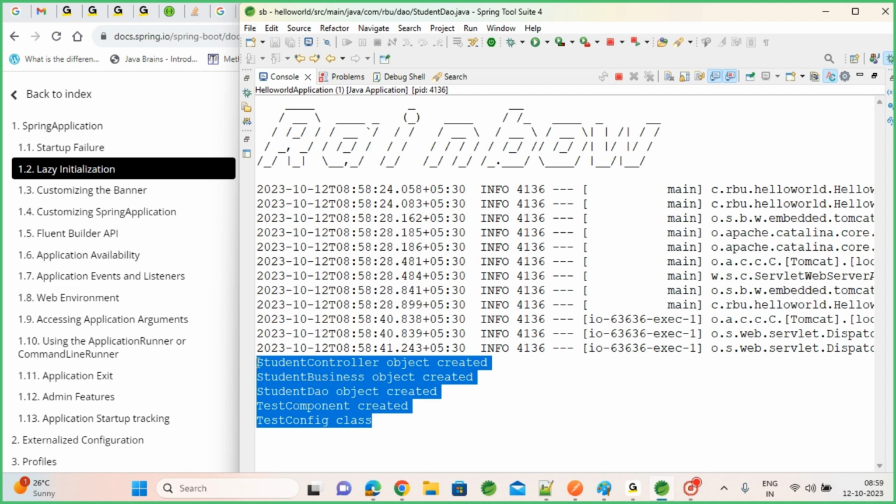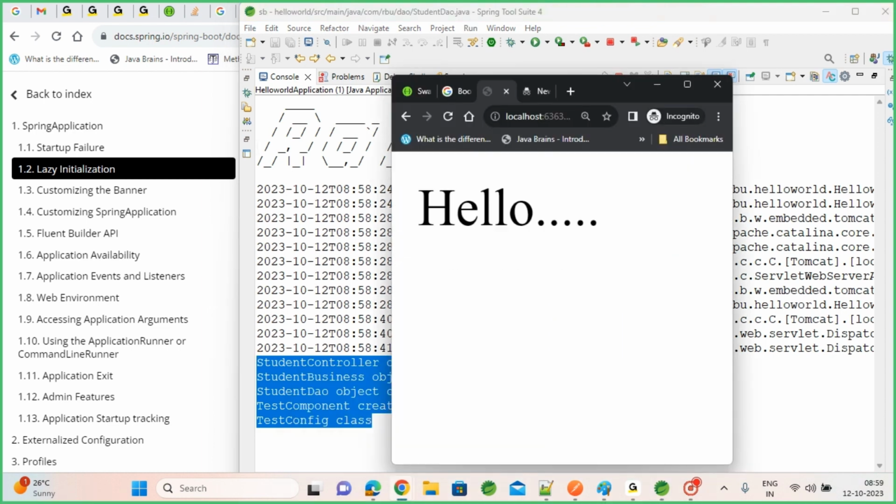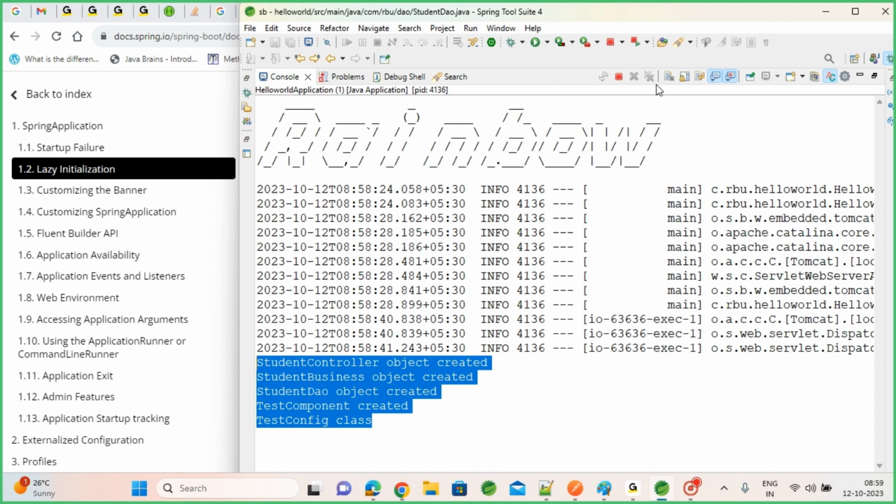So now, Dheeraj, you are saying on demand is good, right? Why create objects unnecessarily during the starting of the application itself? So let me hit this hello one more time. One, two, three, four, five. Is it creating new objects? No, right? Same object only. Now tell me, is it not wasting memory? First time Dheeraj called and nobody called for the next 10 days.